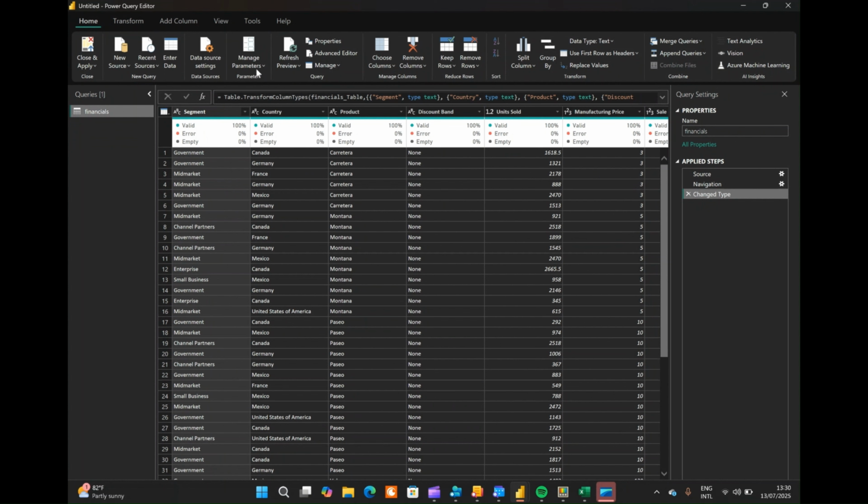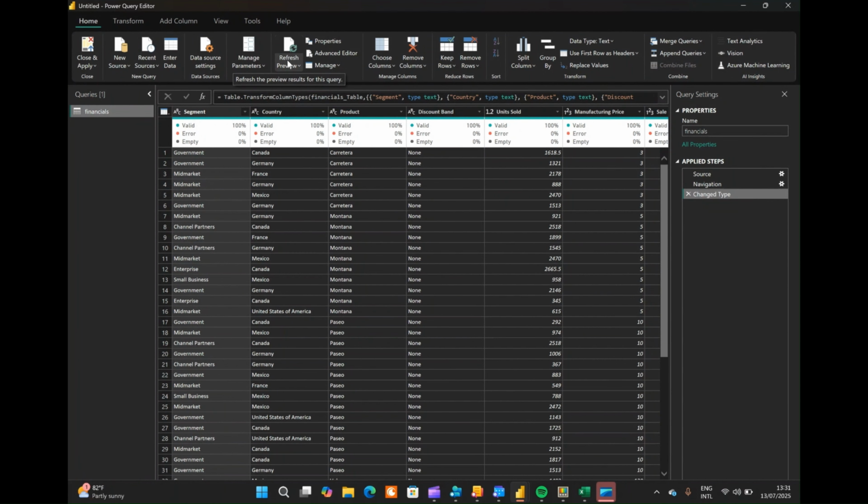Now you also have manage parameters, you have refresh preview. What this allows you to do is refresh your data in Power BI. When you bring data from a particular source, the data has to be up to date, especially if it's not a live connection.